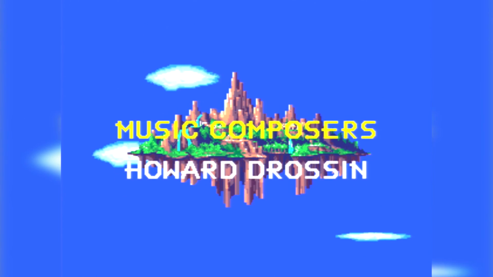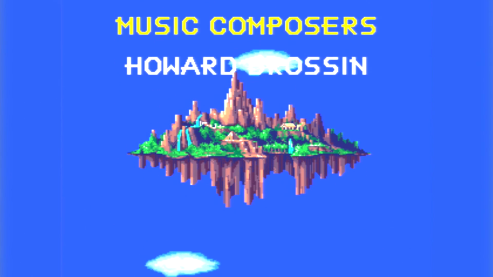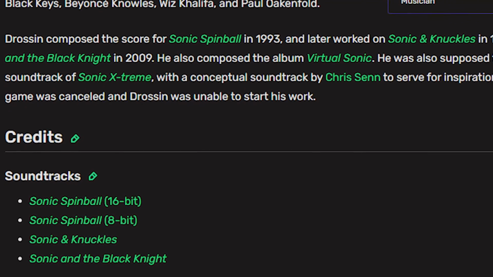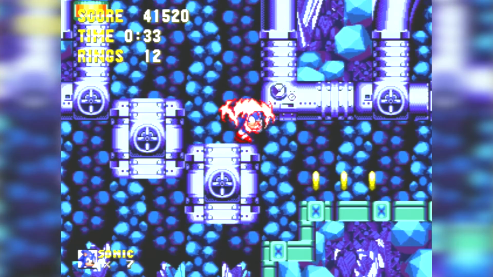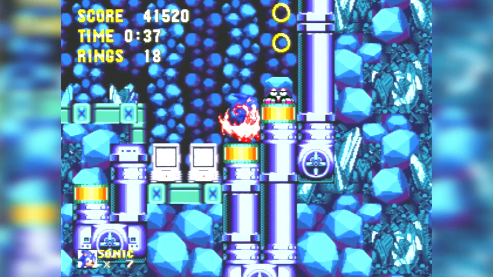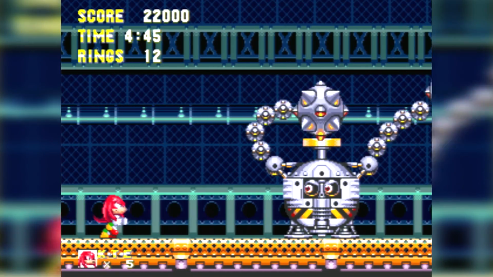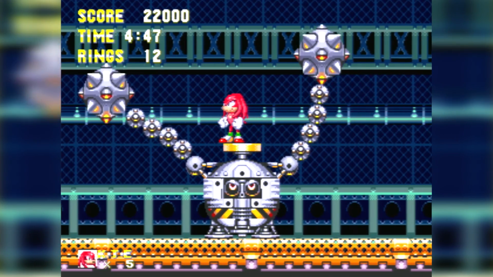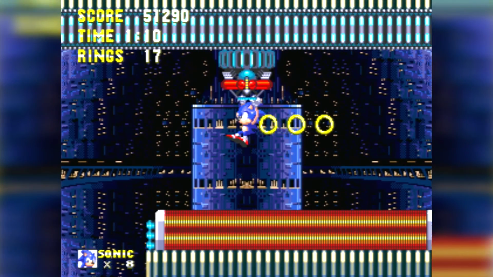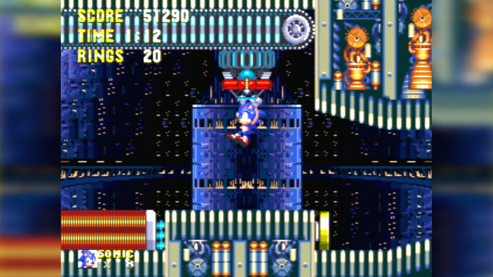Indeed, Howard Drawson is credited as the only music composer. He had previously worked on both versions of Sonic Spinball and would later work on Sonic and the Black Knight. Sound-wise, we get the same greatness we'd expect from the mainline Sonic games up to this point. The signature Jackson sounds are sadly gone, but this soundtrack has nothing to hide. As with the first half of this story, both acts within a zone have different tracks, even if they sound alike. But let's get some negatives out of the way.